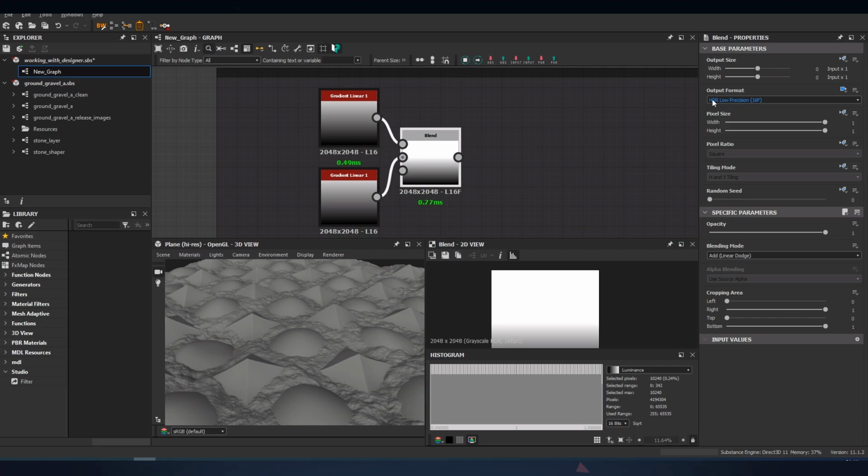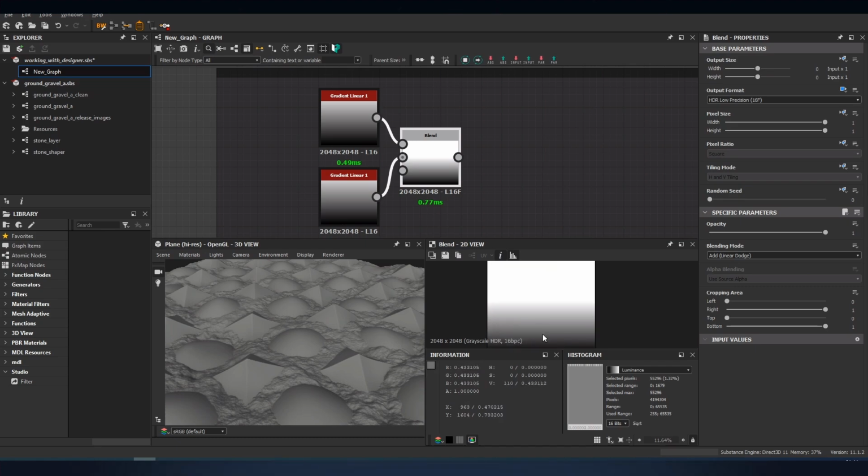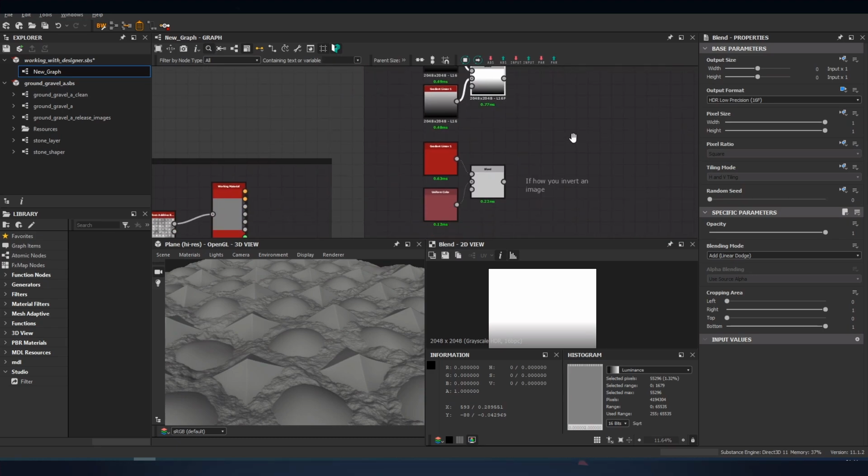What I've done here is set it to a floating point number, and that lets us actually see the values. If you click on the information here, you can hover over and start reading the actual values in the image. So you can see we're going from 0, we're already up to 1, and then we reach 2 when we get to the top pixel.